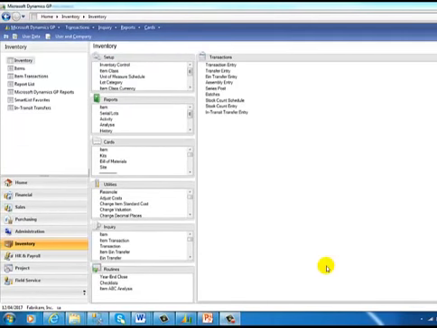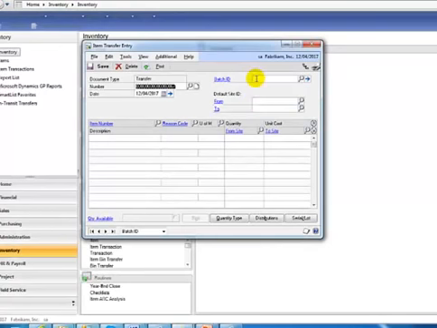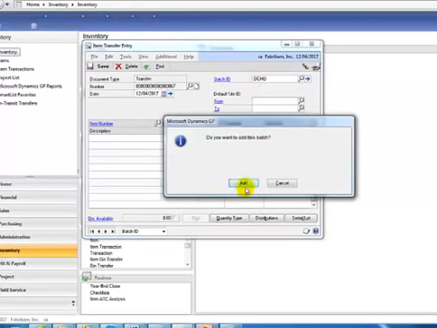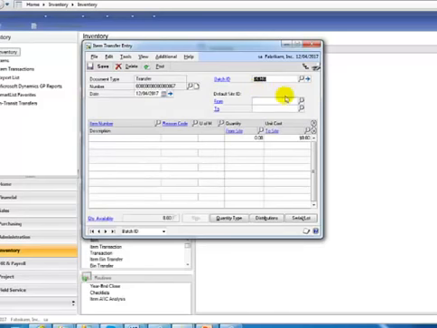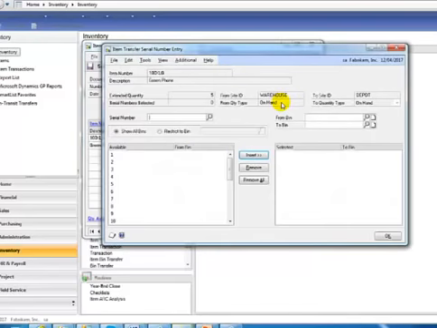The next feature is the ability to multi-select serial numbers on a serialized item, on a sales transaction or a receiving transaction or an inventory transaction entry window. I will demonstrate this using the transfer entry window. This is a serialized item. As soon as I tab off the to side field, the serial number entry window appears.